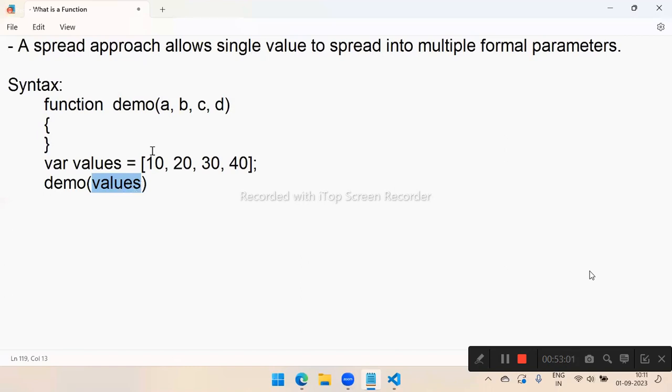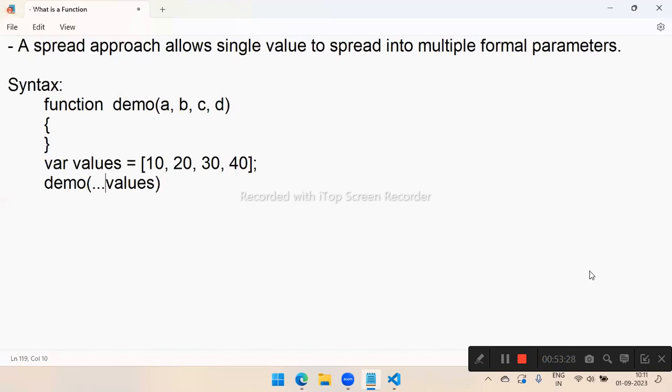This array is stored in A. B, C, D are undefined. Now what we do is simply put ... here. It will function. That is spread syntax. That means now it can spread these values into those individual parameters. It is a reverse mechanism.